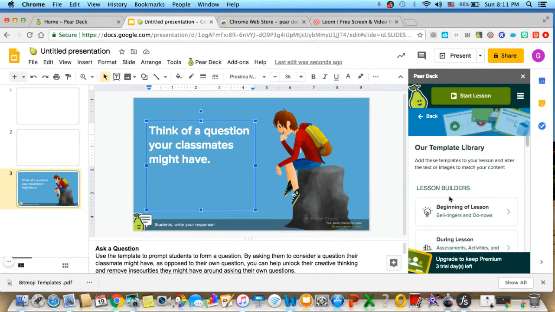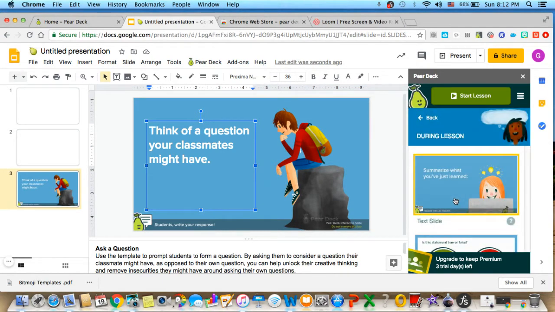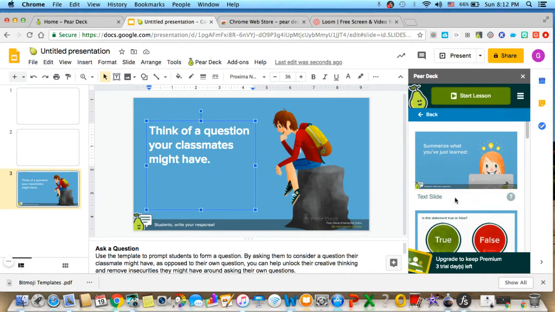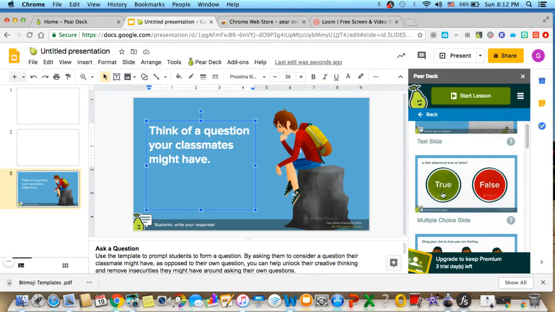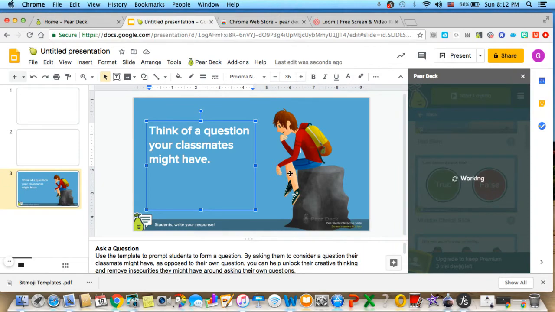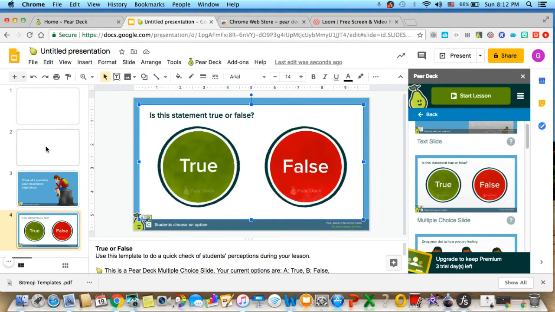So after you set up the beginning of your lesson, now you want some slides for as you get going in the middle part of your lesson. And again, you want a text slide. Maybe you want to do a check for comprehension, check for understanding as you're going through the lesson. So you have a quick question. Students can, on their devices, choose true or false. I use this for my Spanish class, but I just changed it to cierto o falso, so you can adapt it if you teach other foreign languages or to your content area. But again, another way to make sure students are paying attention and engaged in your lesson.